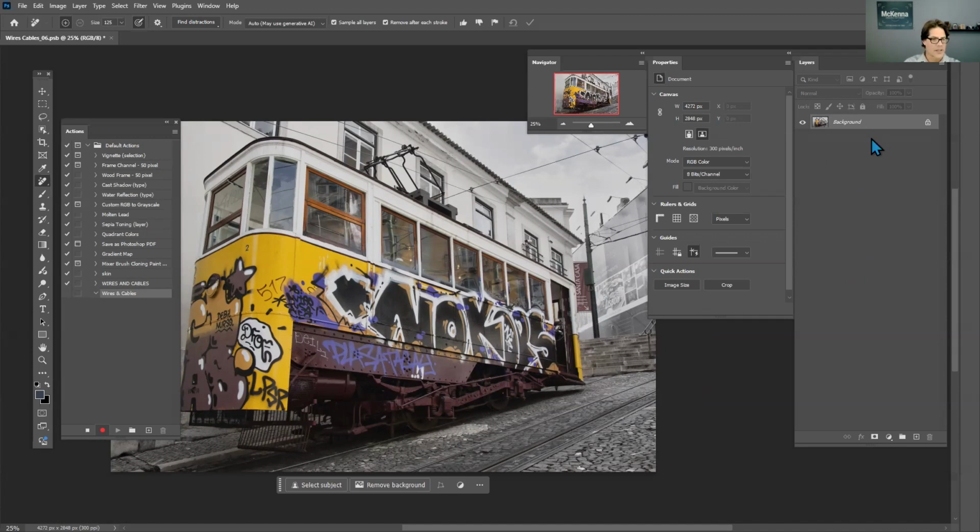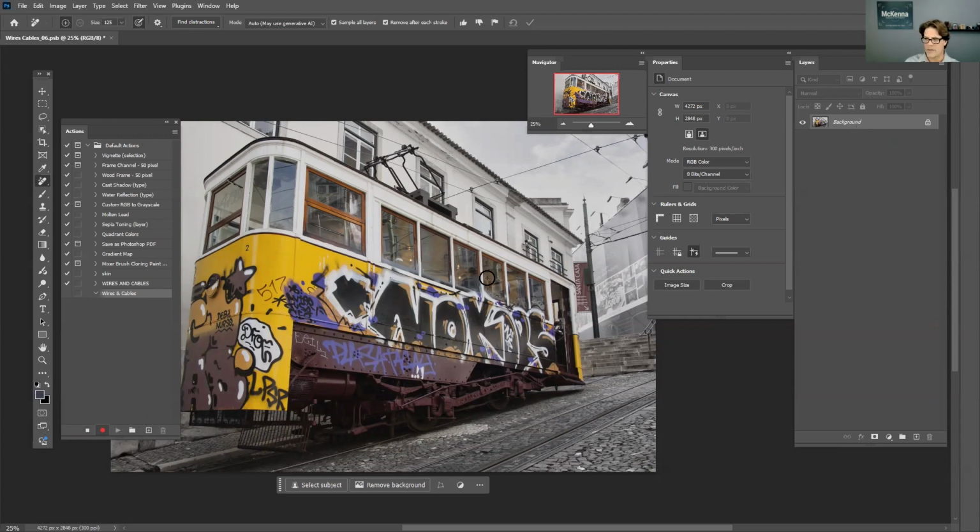Actions are basically a series of tasks that are recorded and can be played back. So anything in Photoshop can be repeated by a click of a button, which is this play button over here, once you hit stop. You create new, give it a name, it automatically hits record, and whenever you're done, you hit stop. Then when you're ready to play it on a different photo, hit play.